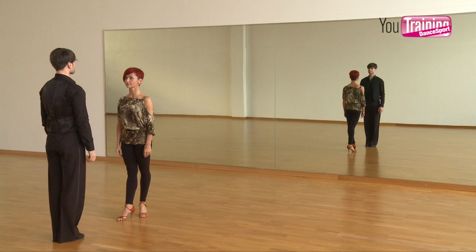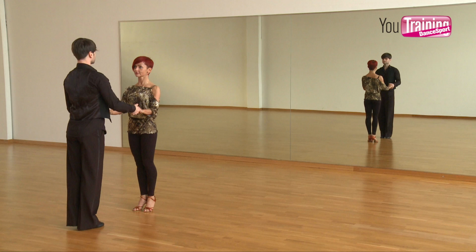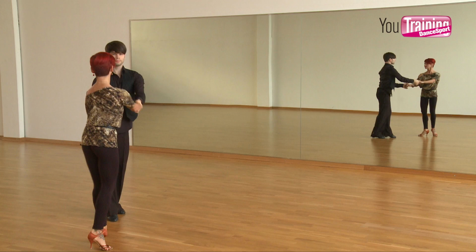We start now with the description of a typical figure of Jive: Spanish arms.